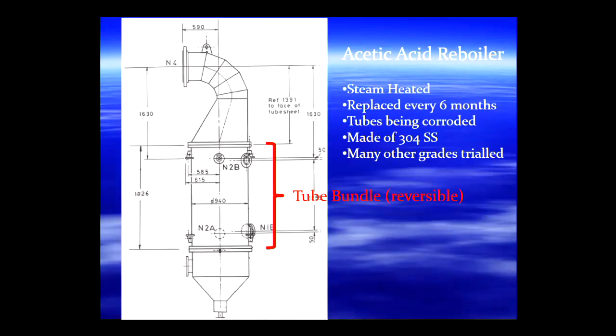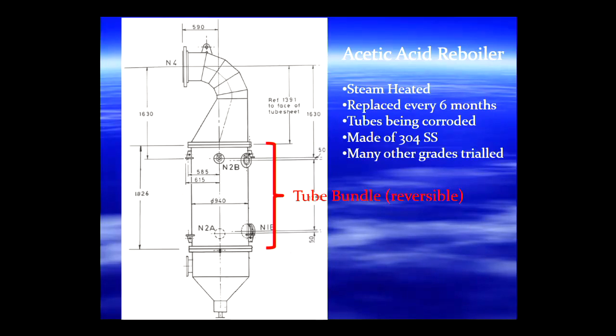All right, now here's an example of some of the things. Here's an acetic acid reboiler. Now this thing was in a plant at Rhodes, which is an outer suburb of Sydney, and it was boiling acetic acid, glacial acetic acid. Now glacial acetic acid is called that because when you look at it, it moves like a glacier. It behaves like honey with a whole lot of crystals in it, really slow, gooey, globby stuff.